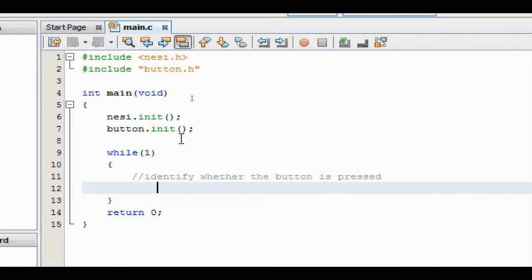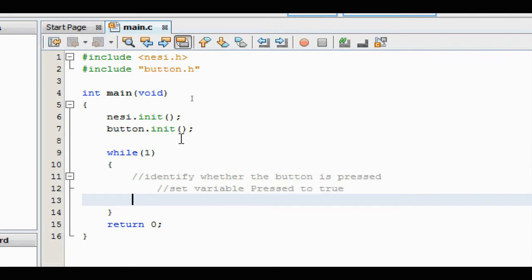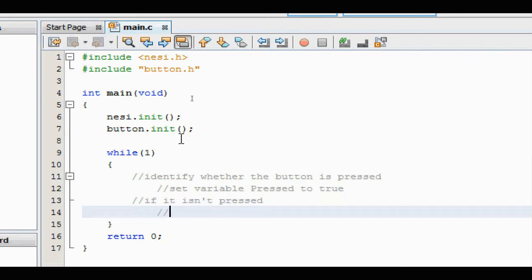And then, if it is pressed, we're just going to set a variable to say that it is pressed. And then, if it's not pressed, then we're going to check if it previously was pressed. So we're going to check that variable pressed, and if it currently isn't pressed, if it just got done being pressed, then we know that that was a single keystroke.